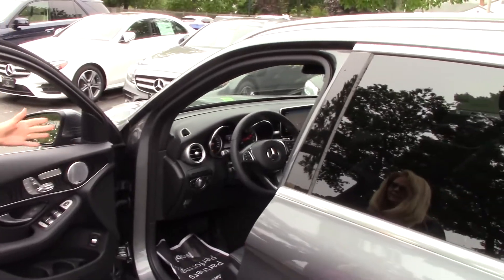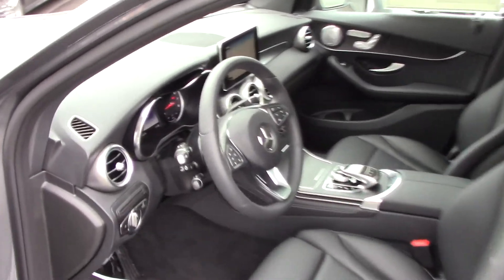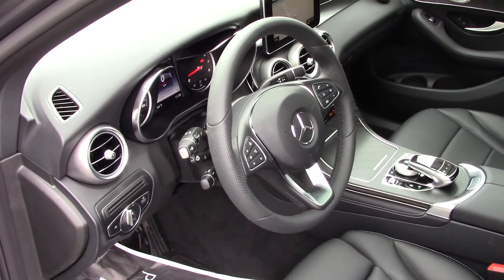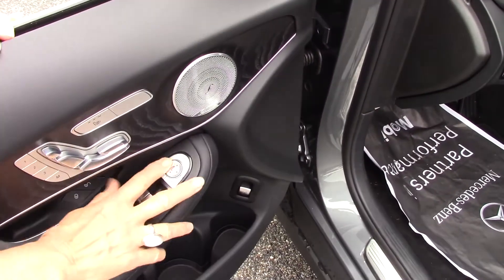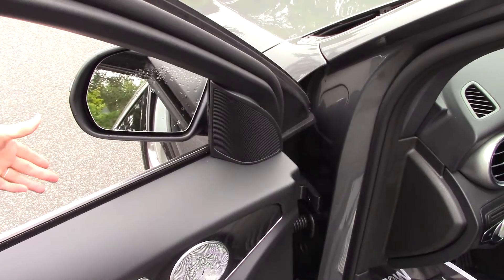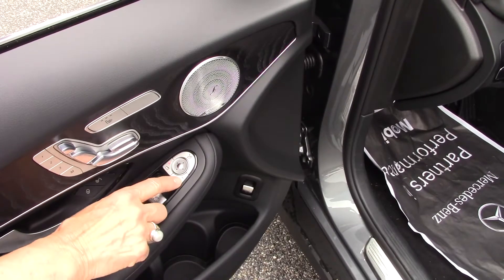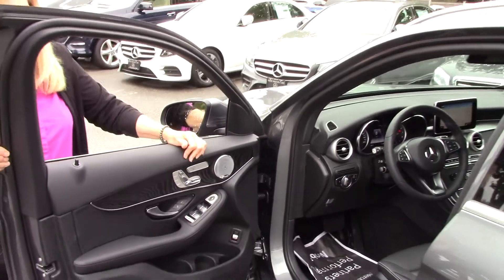I'm going to get in on this side and have my videographer get in on the other side. I want you to see the lumbar support down here. This one has a heated steering wheel. The turn signal and the mirrors can be adjusted right here, and they can also fold in at the touch of a button — so I can press it and open it, press it and close it. If I'm at an ATM or someplace narrow I can quickly close that up. And your window openings, the rear locking windows, mirror adjustments, and seat adjustments — we've already got this one set for your driving position.